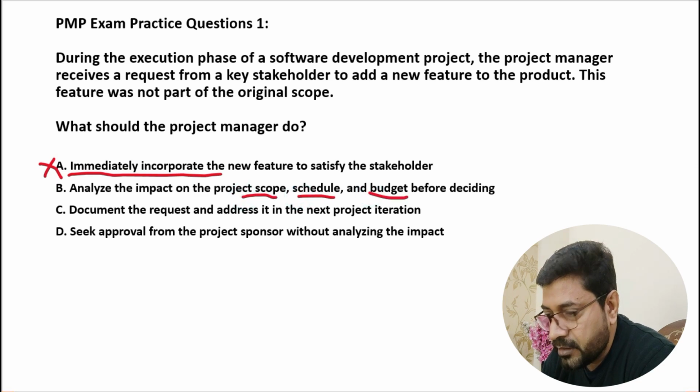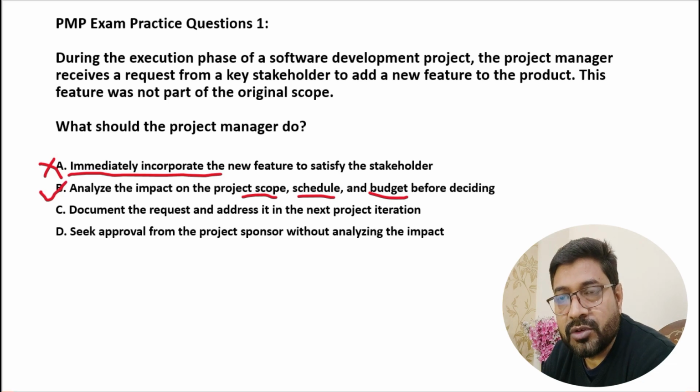All the main things are covered: your budget, your schedule, your scope. We need to analyze the impact, then we can decide what needs to be done. So this option looks very good, let's keep it and see if we have any other better option.